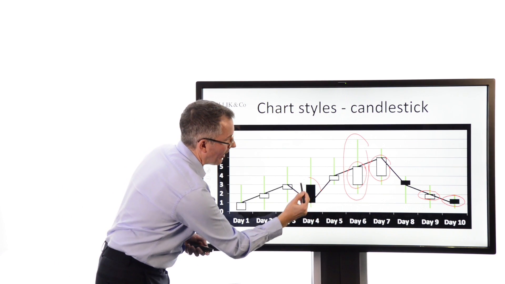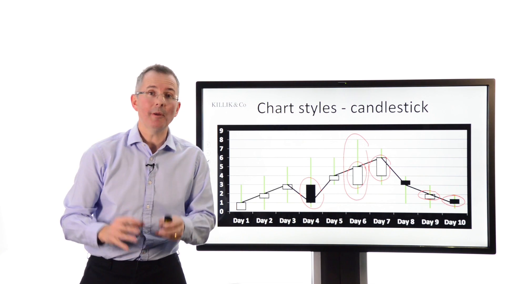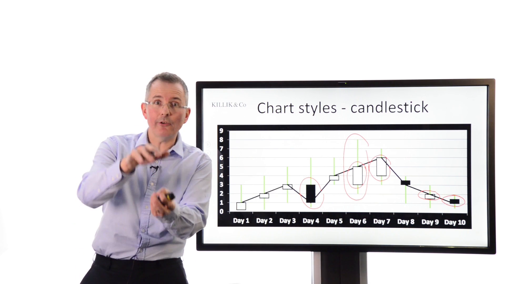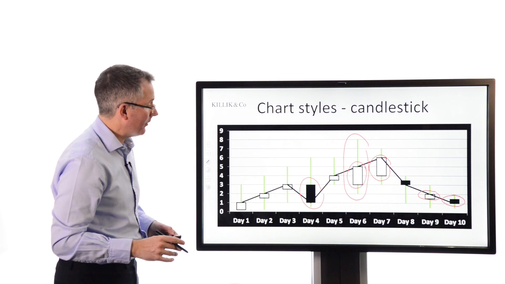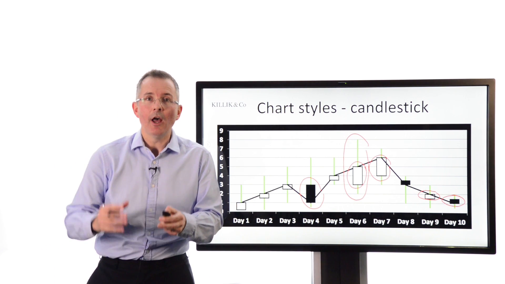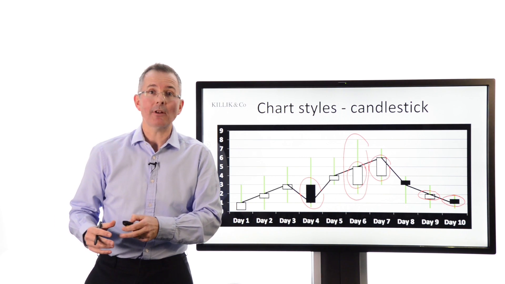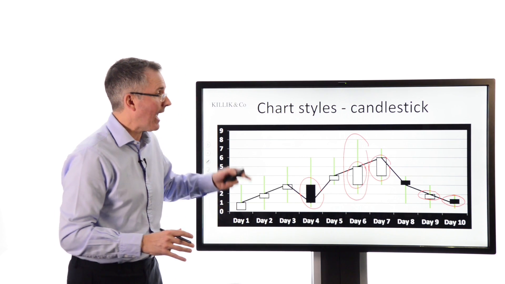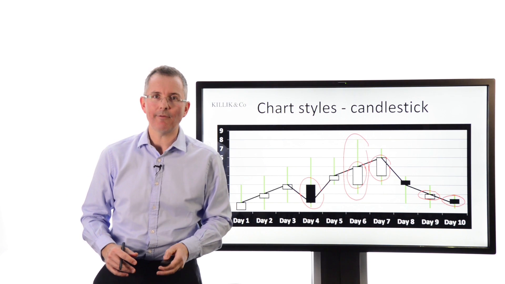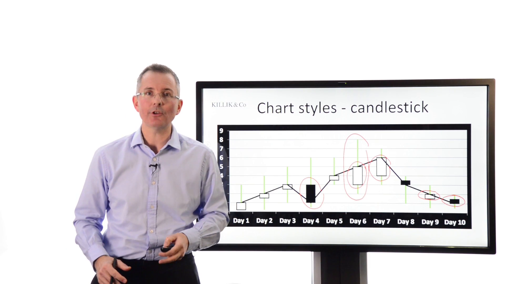Day four was kind of the other way around. That's a day where prices fell overall. The opening price was above the closing price, and quite strongly so, because the box is quite wide, and so on. And basically what these candlesticks enable you to do is to start to interpret opening versus closing price, what happened during the session, the strength of bullish and bearish sentiment, and also start to identify patterns and the strength of those patterns. More about that in future videos. So lots of information conveyed by this thing called the candlestick chart.